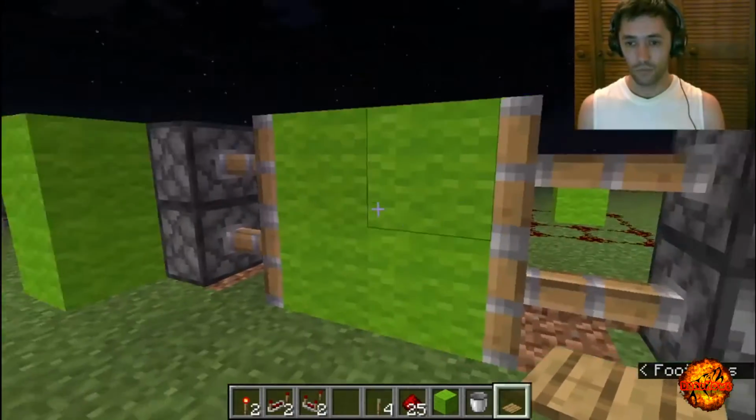It's like playing with Legos. You've got to figure out which piece fits where and what they do. And once you've figured that out, it's amazing. It opens up a whole new world. So that's our classic 2x2 piston door.